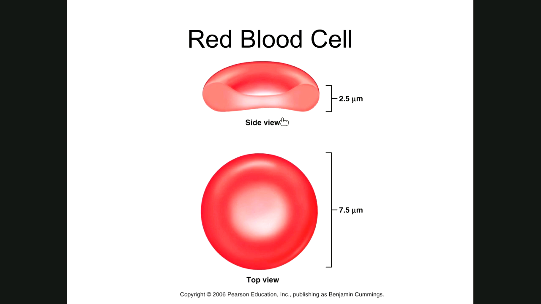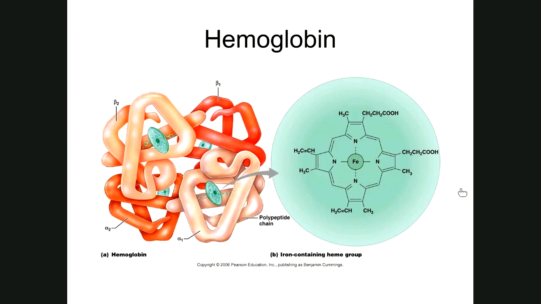Carries oxygen and carbon dioxide attached to the hemoglobin. So hemoglobin can also carry carbon dioxide. So let's look at that molecule. Here's a molecule of hemoglobin. It's made up of 4 polypeptides, and they have iron in the middle. So you see Fe is iron. Iron is required to form hemoglobin, so it functions. It's responsible for the ability to bind to oxygens.